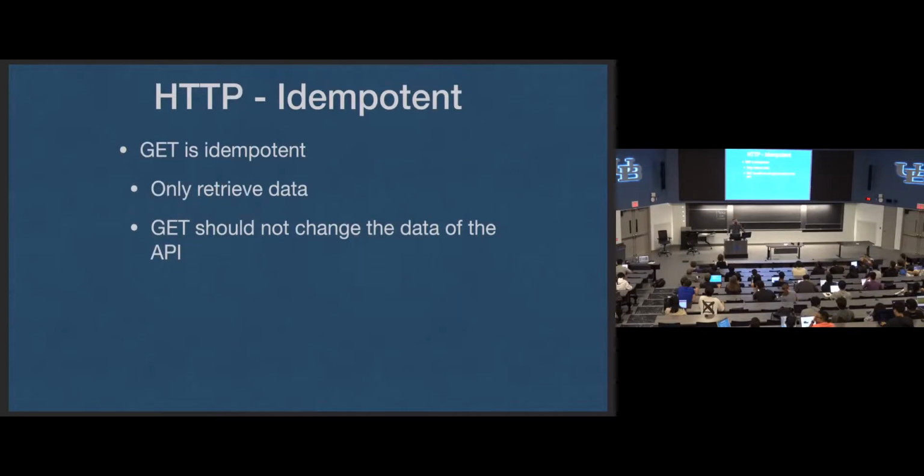Get is just by its nature idempotent, at least in APIs. You might have GET requests that are not idempotent. For example, if you have a view counter on your website, multiple GET requests are going to change the state of what's returned. But for our API, retrieving values shouldn't be changing the state of the API. If it is, you're violating idempotency.